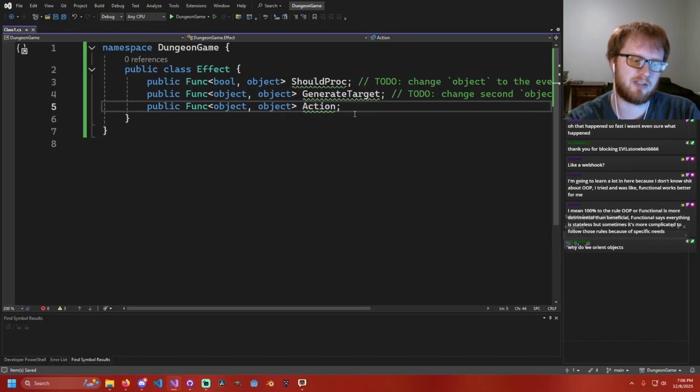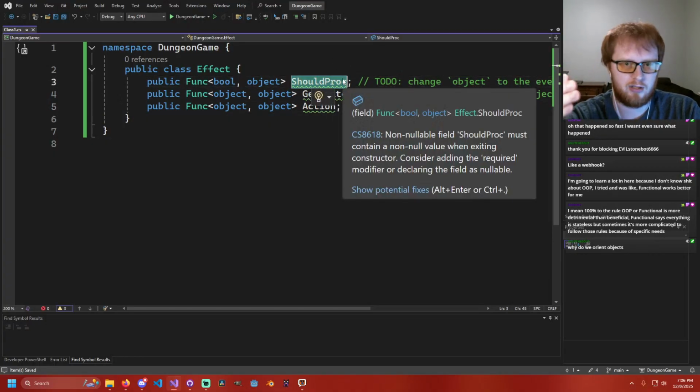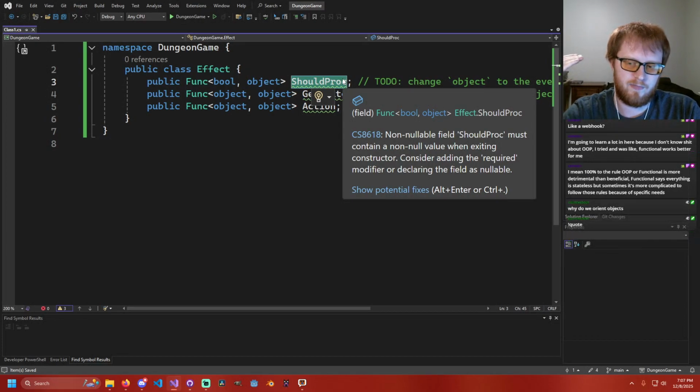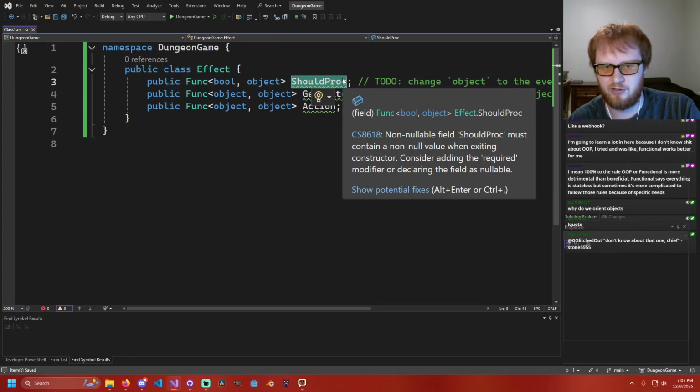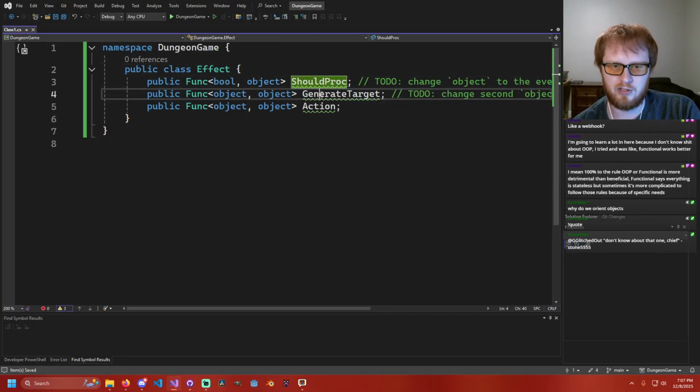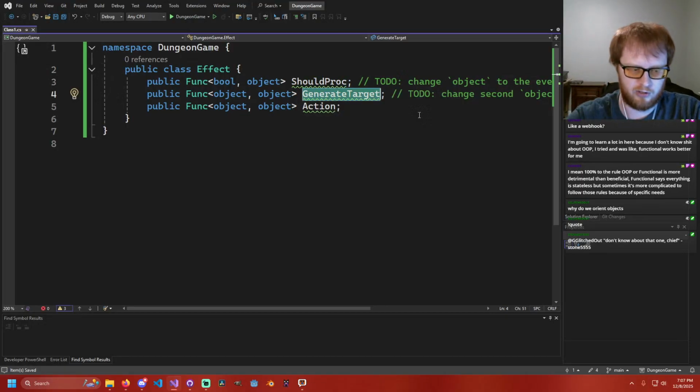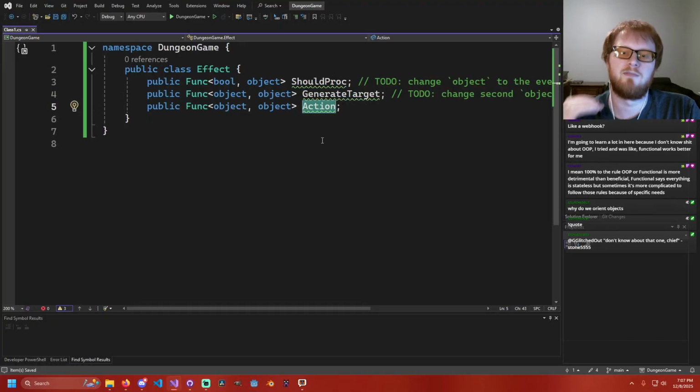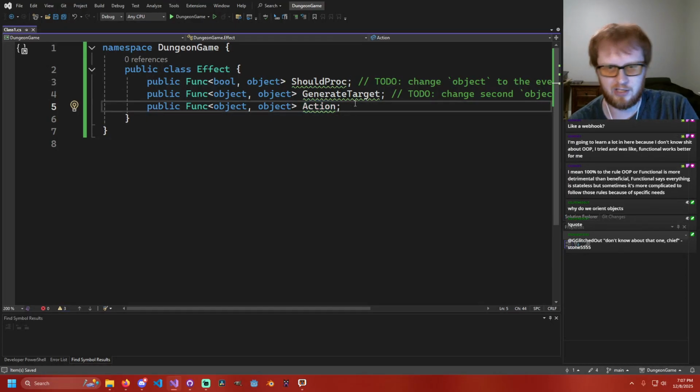So in the case of our item from before, where if we have an item that's like, okay, every time you take damage, you heal 1 health, what's going to happen is this should proc is going to check whether or not the event that's being sent out is a change to the player's health. And if that's true, then we're going to generate the target. The target that we're going to generate is the player's health. And then the action is going to be adding 1 to the player's health. So that's sort of the separation that we've got going on here.